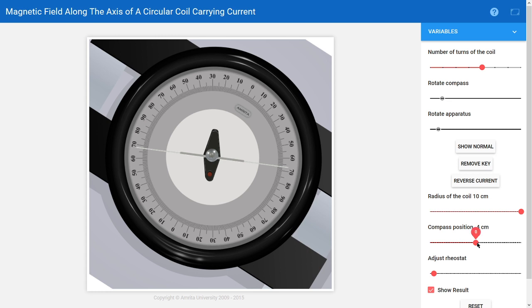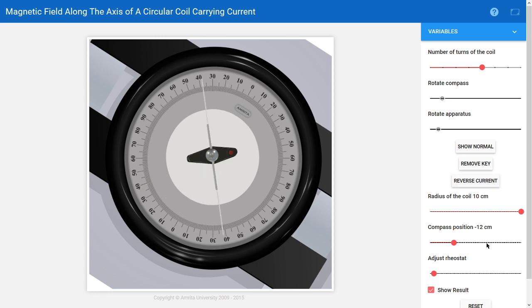Now going for +8. So this is my θ1, θ2. For the reverse, this is my θ3 and θ4. Now keep it direct, go to -8. This is θ5, θ6, θ7, θ8. Now keep it direct, go for +12. This is θ1, θ2, θ3, θ4. Keep it direct, go to -12, θ5, θ6. Reverse the current, θ7, θ8.